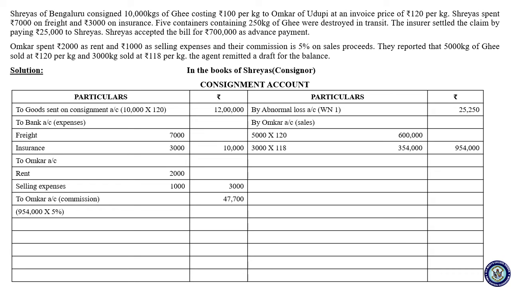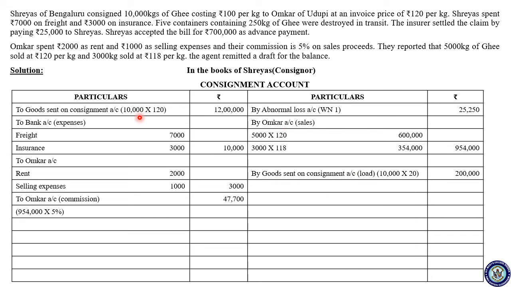So next, there's a last one, that is consignment stock. But in this problem, the goods were consigned at invoice price, which means you have to adjust the loading price. Before writing consignment stock, first we'll adjust the loading on this. The goods sent on consignment is valued at invoice price, right? So to adjust the loading, you have to write on the credit side, that is by goods sent on consignment account, that is loading.